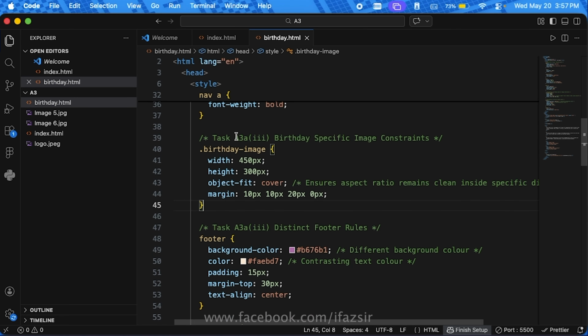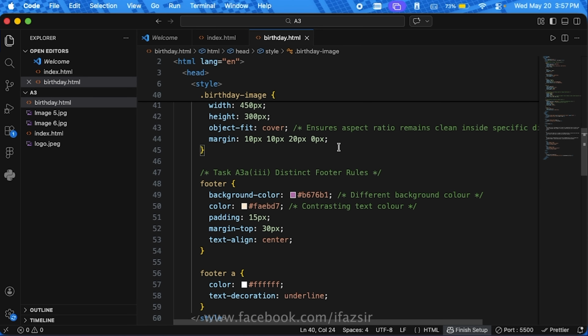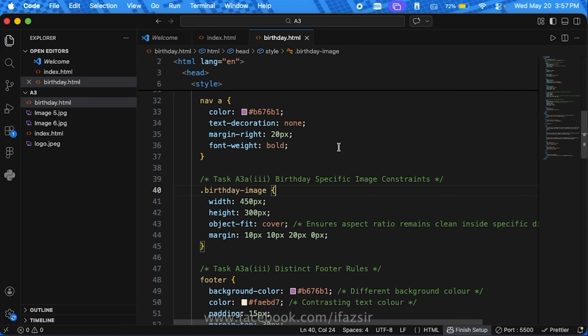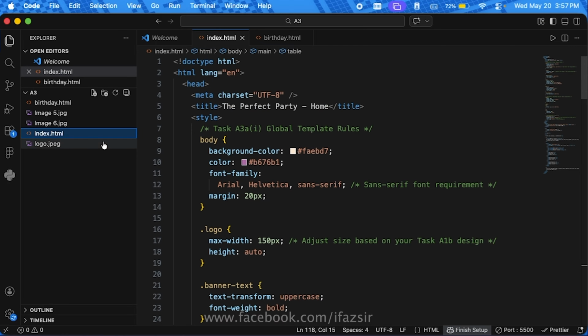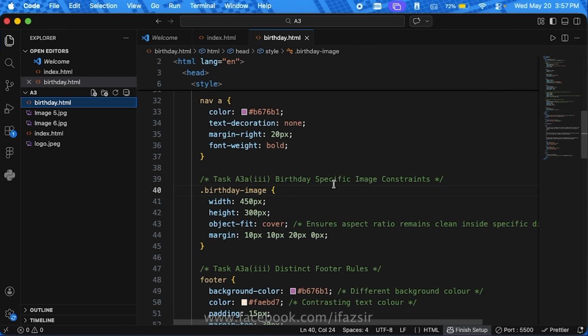The question number was A3111. If you check the question properly. For the home part, will I just take all of it and do it into a separate HTML? Yes, you have a separate index.html, and birthday is a separate one. No, for home, there's a third one called home, right? No, this is the home. But over here it specifically says to make 2 link pages. Yes, this is the home page, and this is the birthday page.